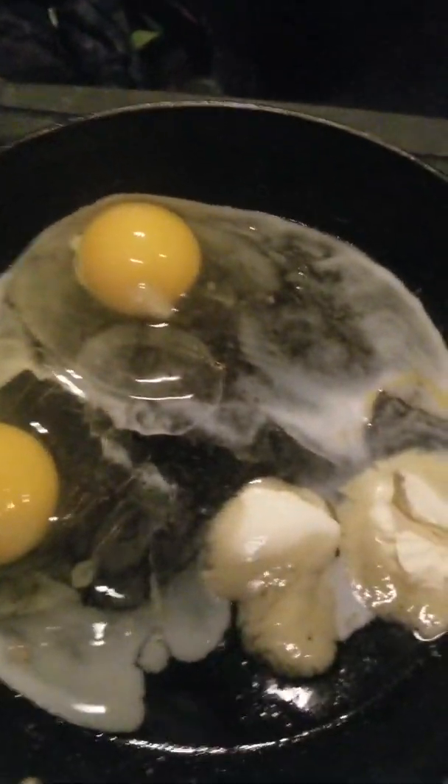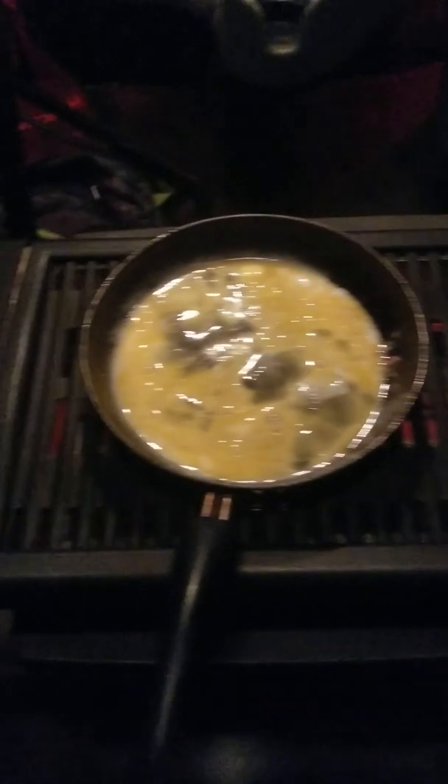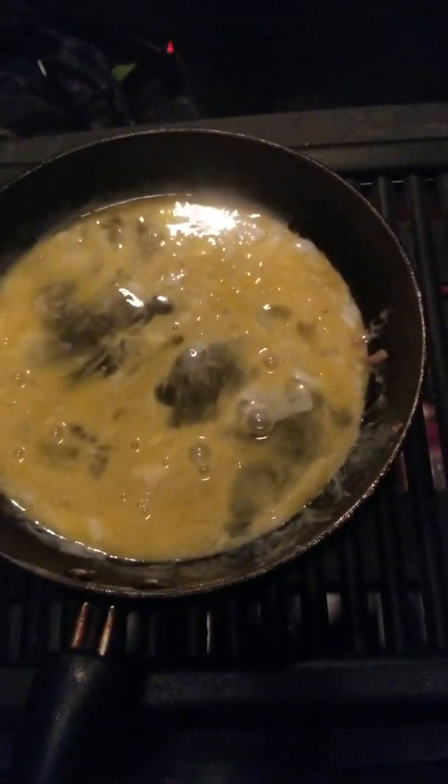I'll throw the eggs in there. Some butter — I'll put some more butter. I just heated them up because I'm gonna cook them again. Maybe a little omelet, I guess. Kind of mix it up. Everything's still wet and wild — mix it up, leave it set. I'll get in there and cook me up a little bit. Oh, that looks so good. I don't get to do this very often — I will now.